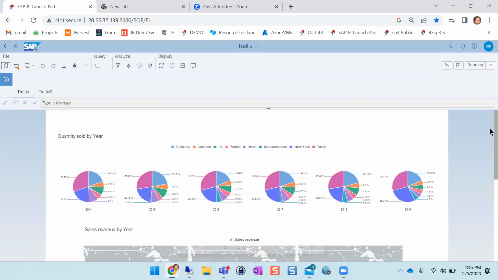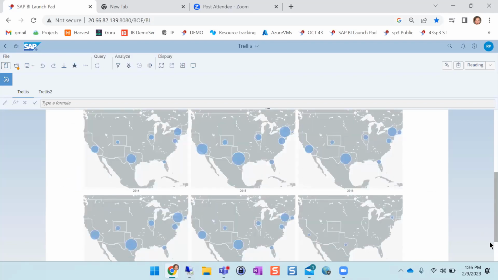So in the pie charts there, it's a little bit hard, but you can see the darker purple one changes over the years. And then here in the maps, I like looking at Texas over the years. So it started off doing well, did better, and then down toward the latest here at the bottom, it's this tiny dot. So interesting. What is it measuring? Revenue. Revenue went up and then it went down.